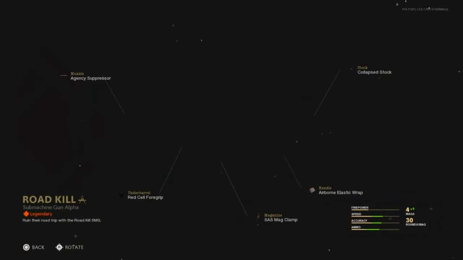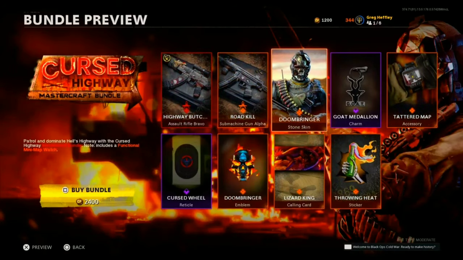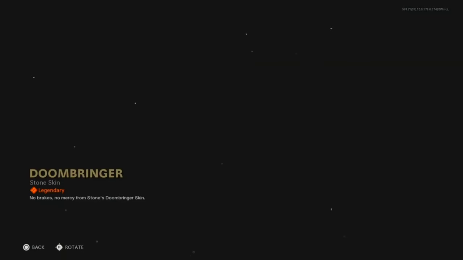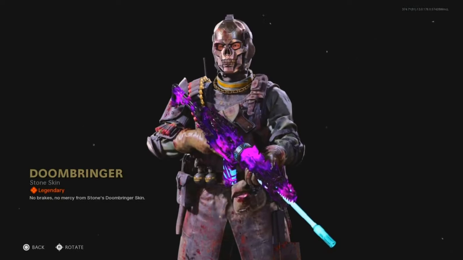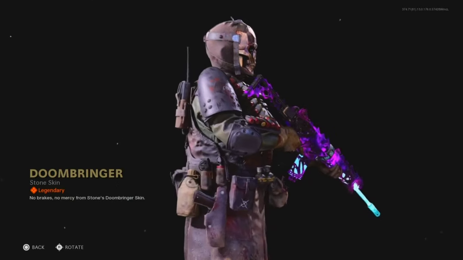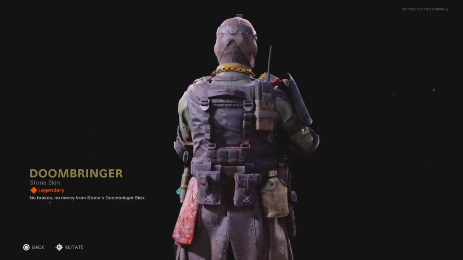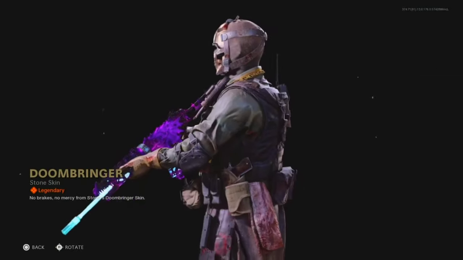Then we'll get the roadkill MP5, I think it is. Yeah. Okay, pretty cool. The Doombringer Stone skin. This one looks sick. So it says, no breaks, no mercy from Stone's Doombringer skin. Oh my god. Dude. Yo, this is sick.